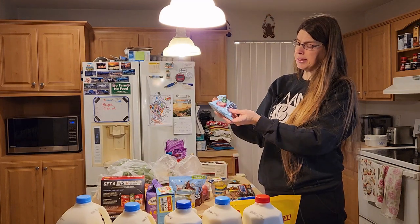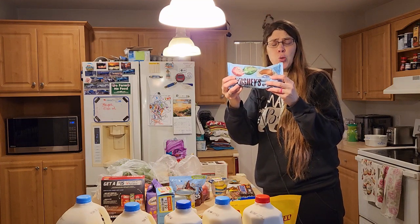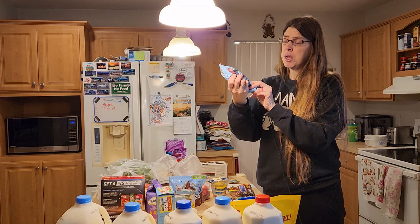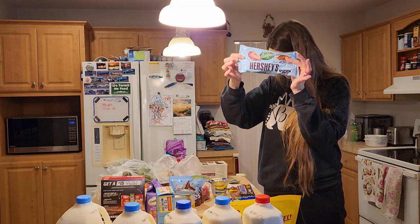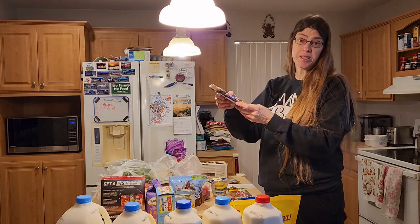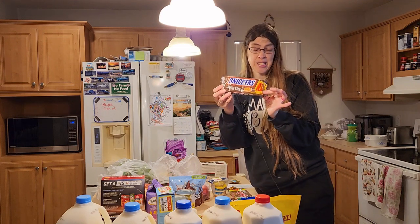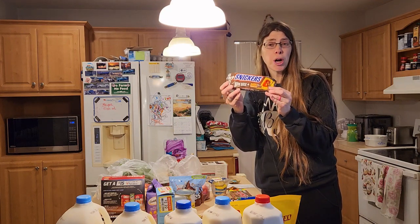And then I snagged this. This is Hershey's Milk Chocolate Eggs. Now, all their Easter candy this week at Kroger was 33% off. It was a coupon that you needed to clip, and it was good for, I think, 4 or 5 days that you could take part of that sale. So I figured that would be a good deal. I paid, I think it was $87 for this bag. These are eggs. And then I ended up snagging, this was down the candy aisle, some Snickers fun size bars. I ended up getting this, would you believe, 44 cents. Like I said, that's just unheard of. This was regular price for like, I think it was $1.80.